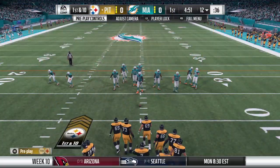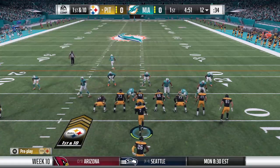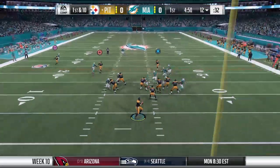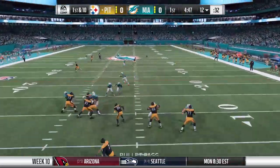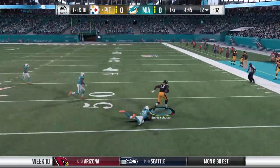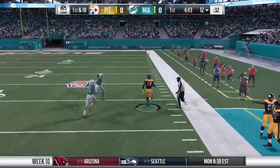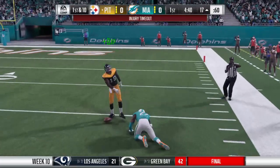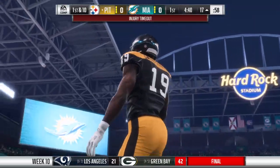It's a pretty bland game he had last time out. Ended up throwing 1 interception. Didn't have a touchdown to offset it. But the team found a way to win. He found a way to lean on other parts of the offense that carried them through. Oh, he's going to take a shot right away. Oh, this is taken in. It's complete. And he'll be marked down deep into Miami territory.